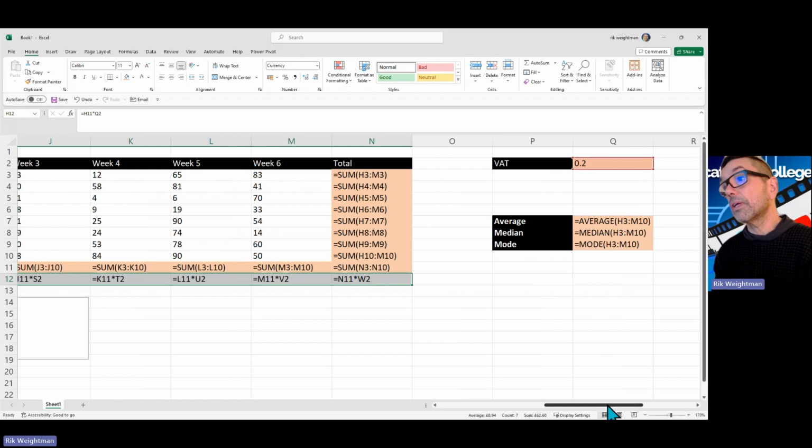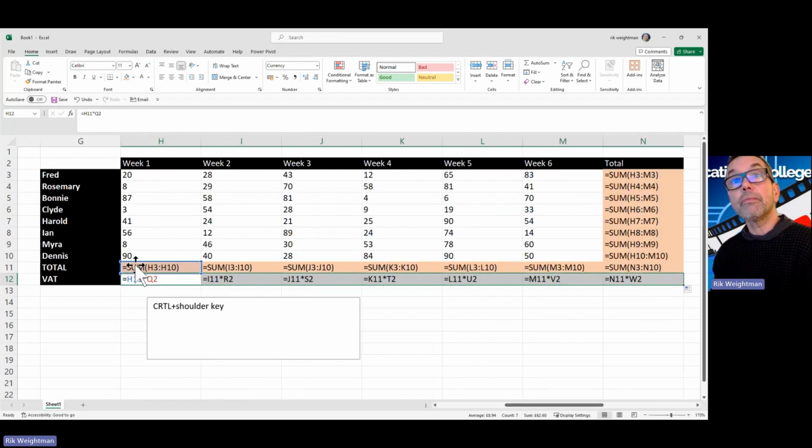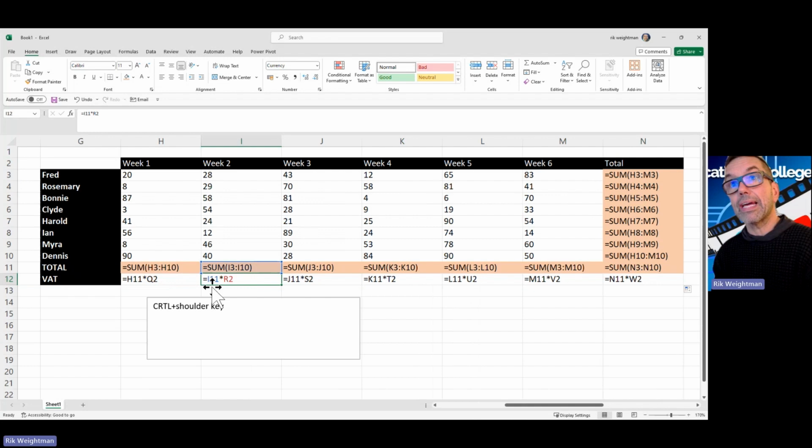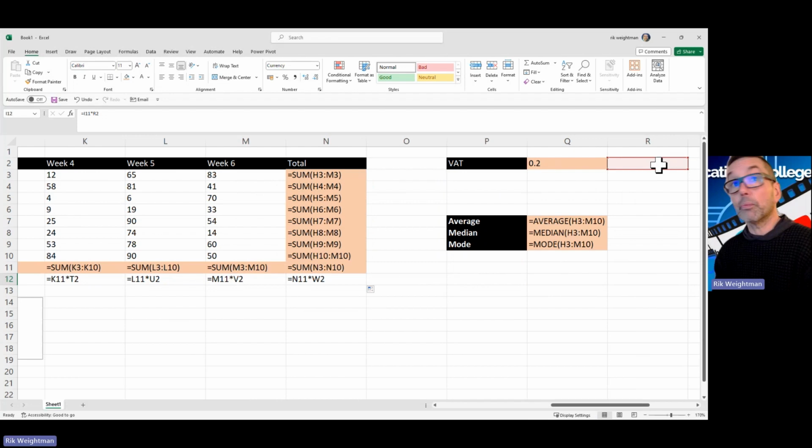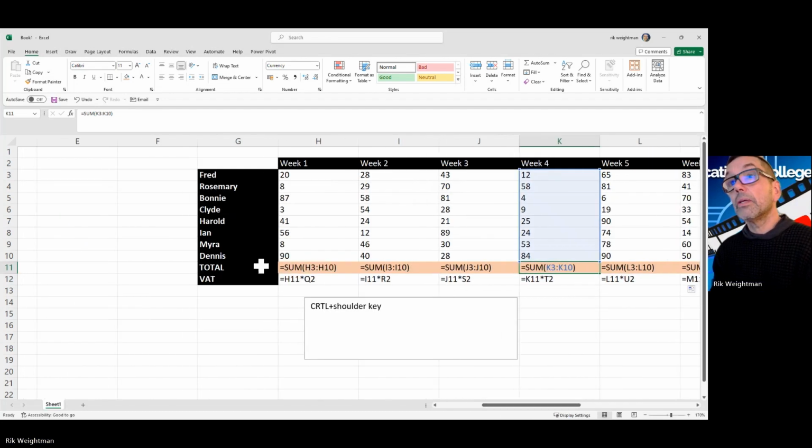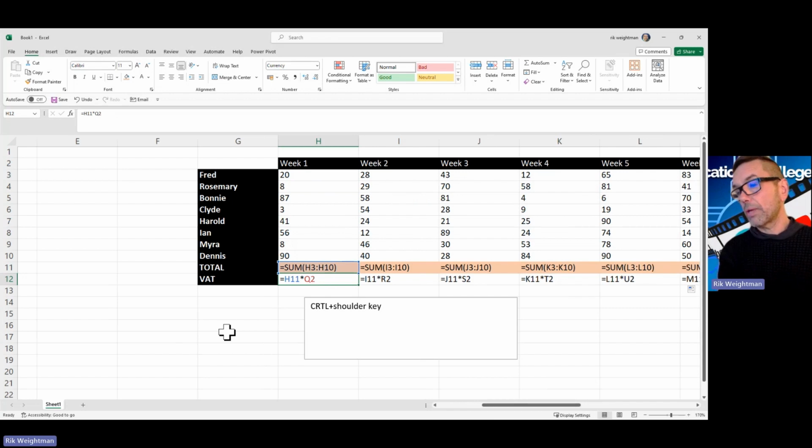However, as we moved along, H11, that one, is quite right. It's moved to I11, but the thing that we're multiplying it by has also moved. We don't want that to happen. As we get further along, obviously it doesn't work either. So the way to fix it, you choose the first formula, that one, and you know that's right. And remember your relatives. So your relatives are like you, but a bit different. You want some of them to change. So H11, we want that to change to I11, to J11, K11, and so on. But the Q2, we want to be absolutely fixed.